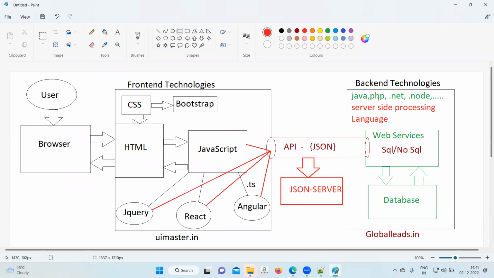Here, PHP will have an SQL query. Inside PHP, we have to write the database connection. After that, it will have the SQL query. Based on the SQL query, it will read from the database. It will come here in the API as a multi-dimensional array of objects. For that array of objects, we have to use the PHP json_encode function. With the help of that, it will convert it to JSON. That JSON will go through this API and come as JSON data. It will come into Java or JavaScript or Angular or React. In any of these, you have to receive the data. You have to use the JSON.parse function. With the help of that, it will convert into an array. Using the map function, you have to convert it into HTML and display it in the browser.